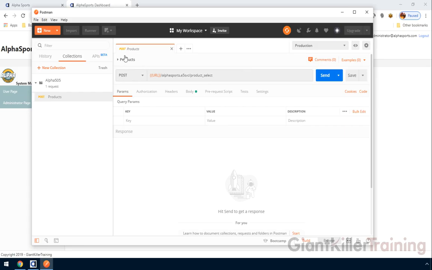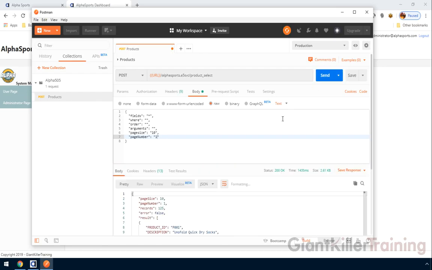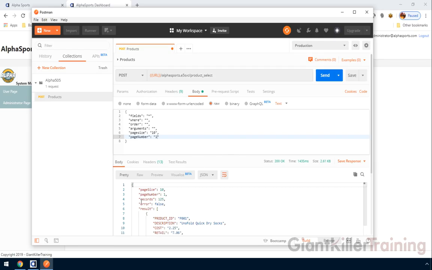But the important thing is I can now have a web endpoint here. Here's my body, which is what I send to the API. In this case, I'm sending a request for product data, and we're going to go ahead and submit that. So I'll go ahead and do page number 1, and I'll click send. When I do this, it's actually calling Alpha Cloud, executing some code, and then returning a set of JSON to me. So you can see here it's returning a set of products that I've requested.